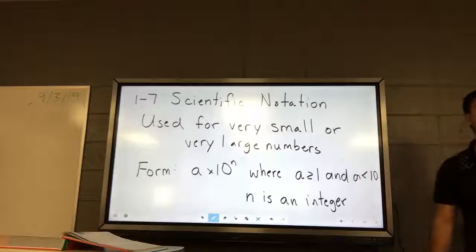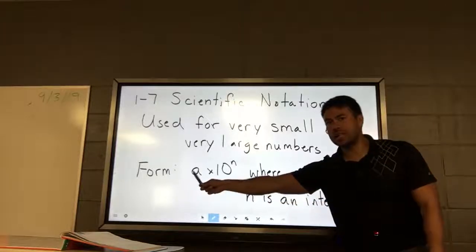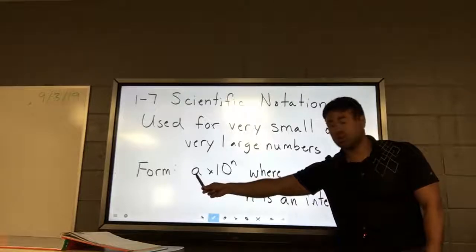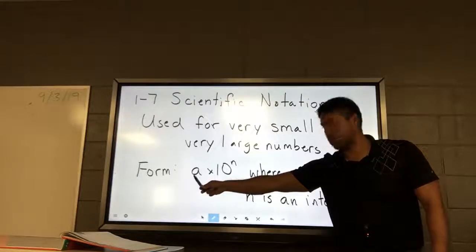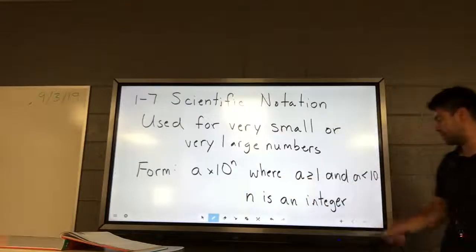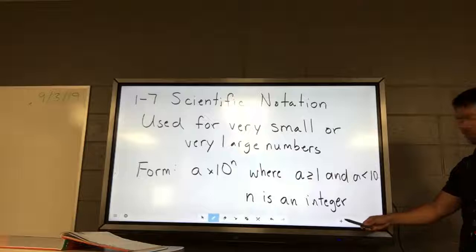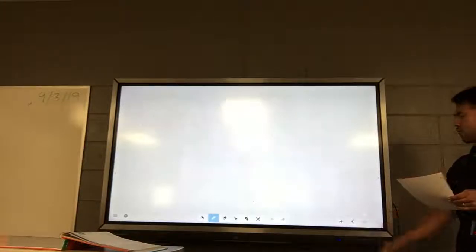And by the way, I'll ask, is A in between 1 and 10? And if you can say yes, you're part of the way through with scientific notation. If you say no, that means we have to convert it. And that's basically what going to scientific notation does. Okay, let's look at our first problem.